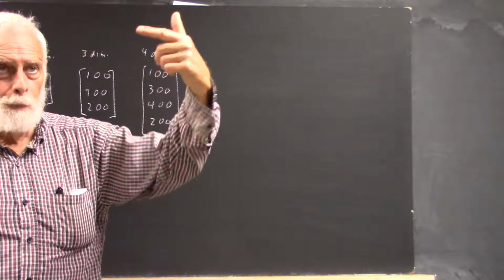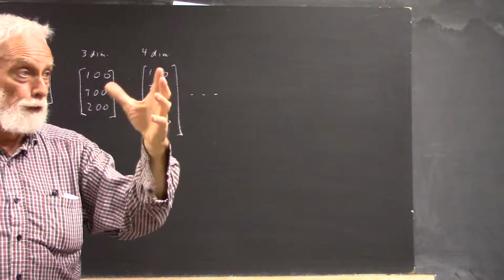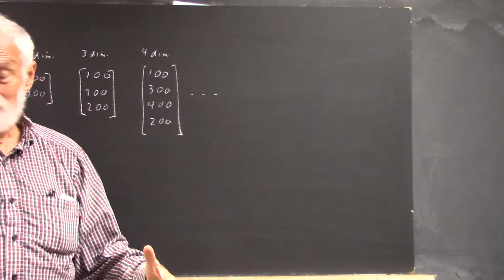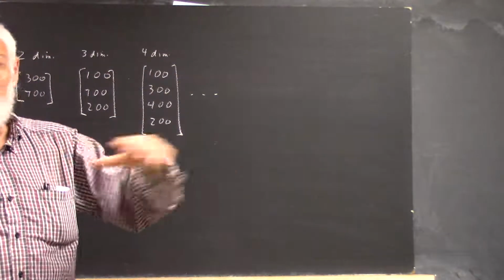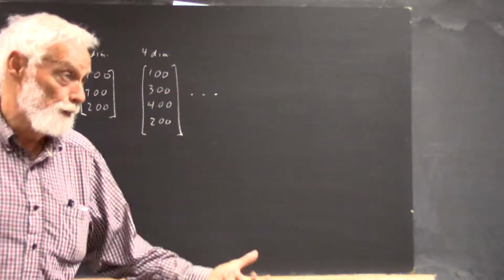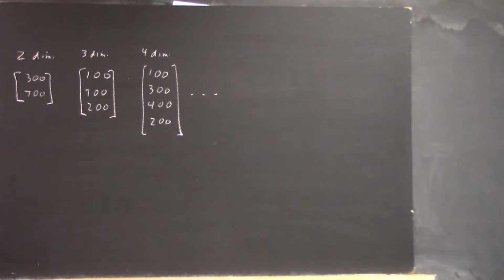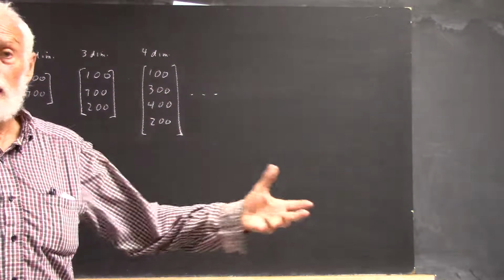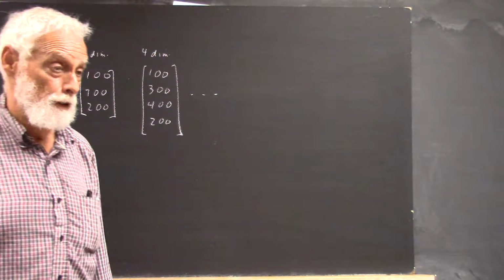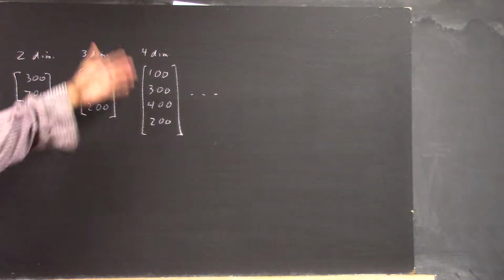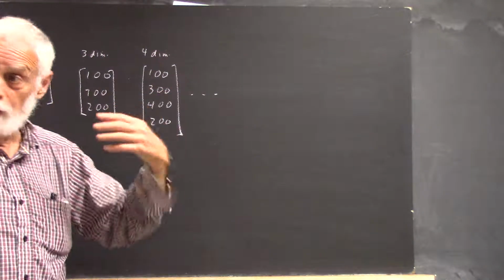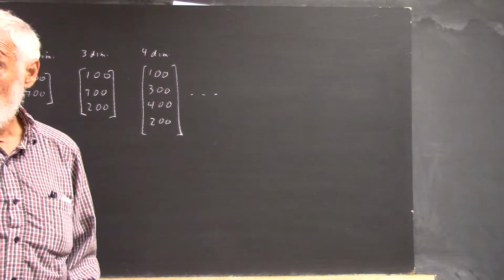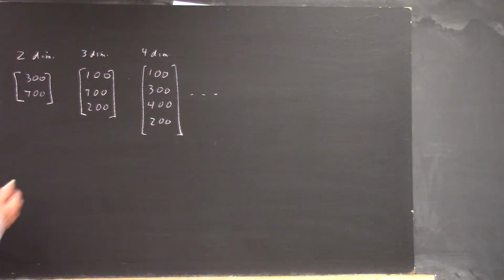If you know how to add a multiple of an equation to another equation to eliminate a variable, well, the rows just represent the equations. You just add multiples of rows to rows and eliminate numbers in the rows, okay? It's a simple process if you understand elimination, okay? So you can do that in any number of dimensions, right? And if you get into higher dimensions, well, so be it. In an economic model, you might have 20 different categories that transition in different ways, okay? So this is one example.